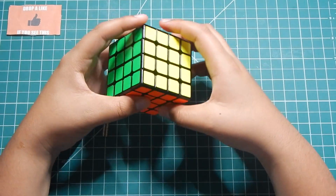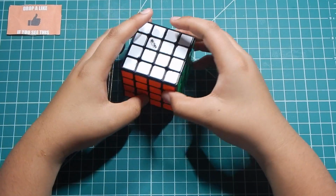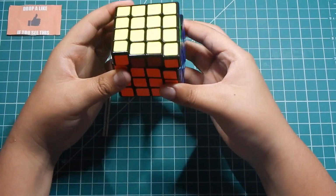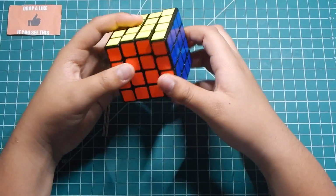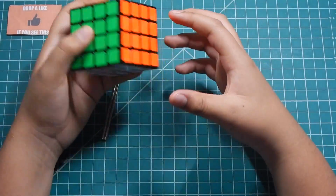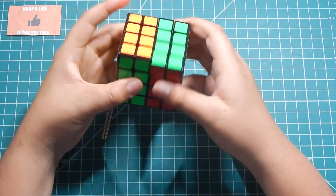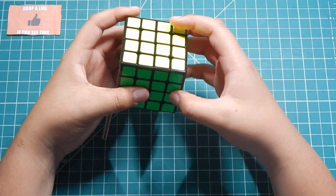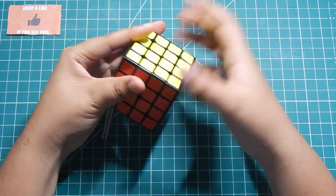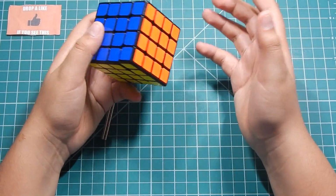And yeah, I broke all my PBs with this magnetic WuQue, and yeah, I really recommend this to you. Right now, obviously, it's my main, and well, magnetizing your cube, it's definitely worth it. I'm not saying that if you get this cube and you magnetize it, you're gonna break all your PBs and be sub 40 or something, but it sure helps. And without the lockups it had, well, it's like the perfect 4x4, at least for me.